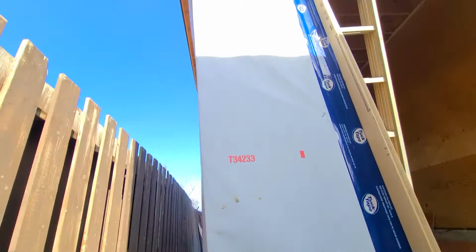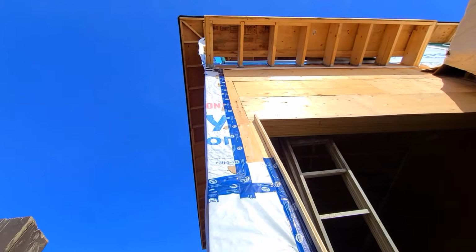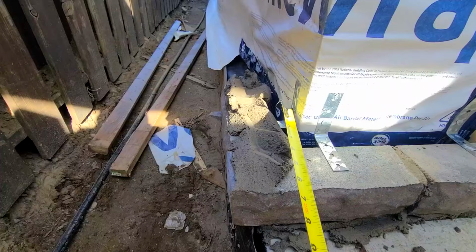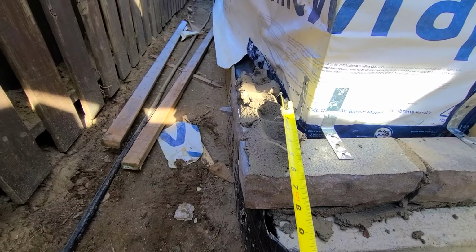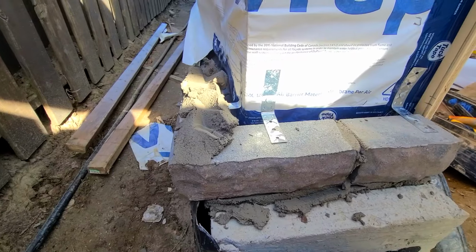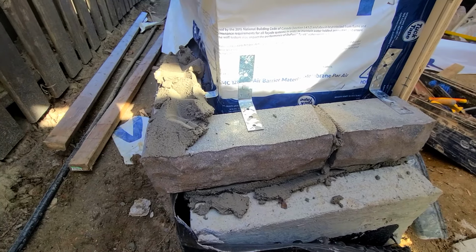So if you were to go up and you have a wall that is not plumb, you won't run into any problem as you go up. Same thing over here, you want to measure to have 4.5 inches from the wall to the edge of your stone. Yeah, that's pretty much it. I thought my camera was recording and I was explaining to you guys, but yeah.